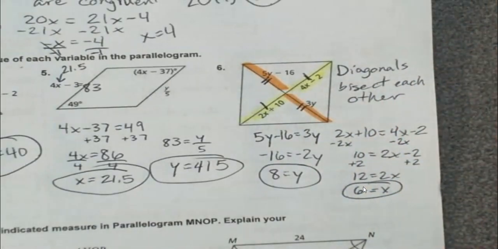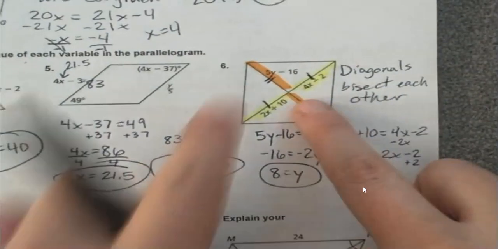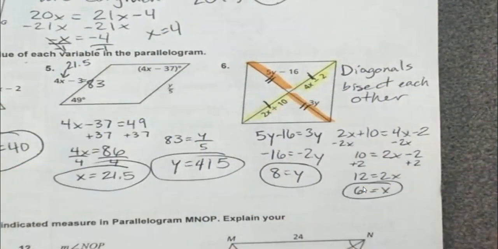But the main thing that you should know, the geometry, the new stuff, is the fact that the diagonals can be set equal to each other. Like they cut each other in half. So each half of the diagonal can be set equal to solve.